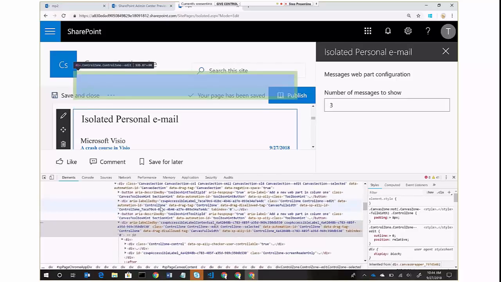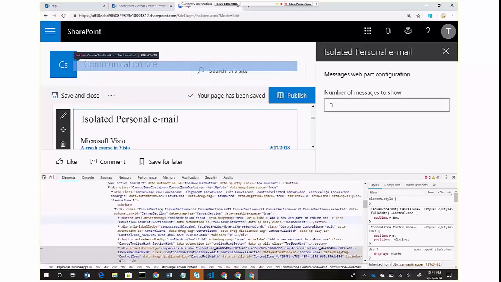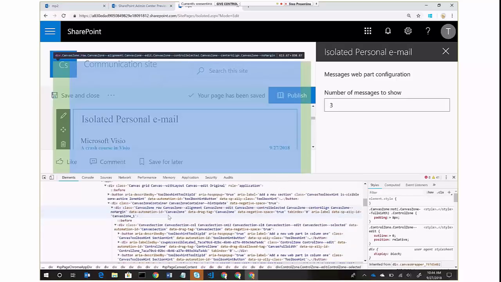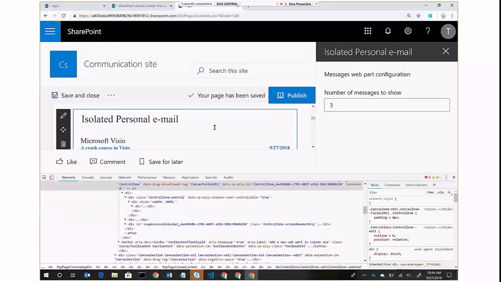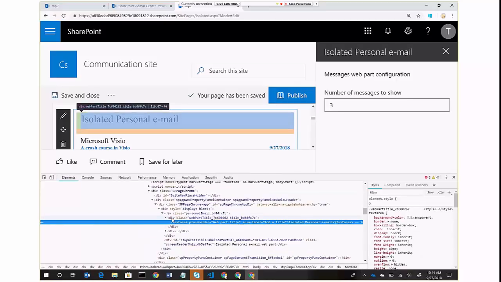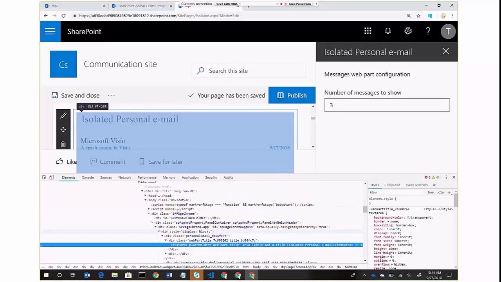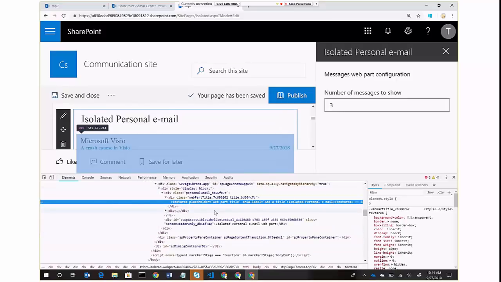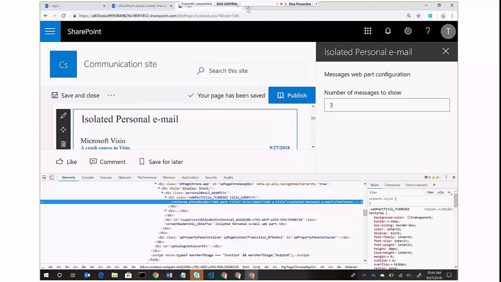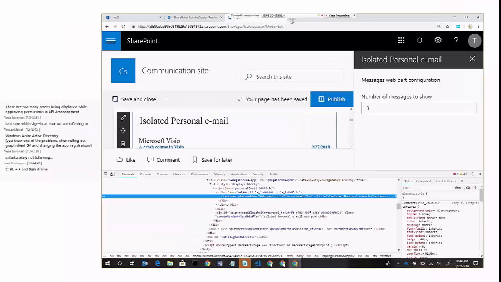Okay, trust me, I can't find the iframe in all the nested divs here. But there's an iframe here that runs from a different app domain. In the same way as SharePoint add-ins were doing in the past, right?